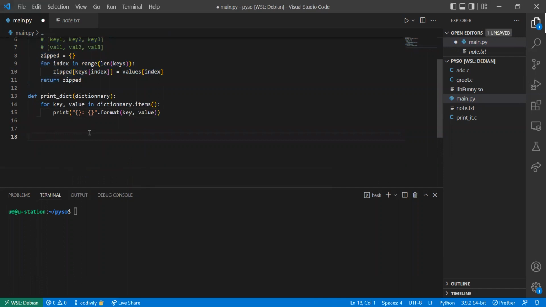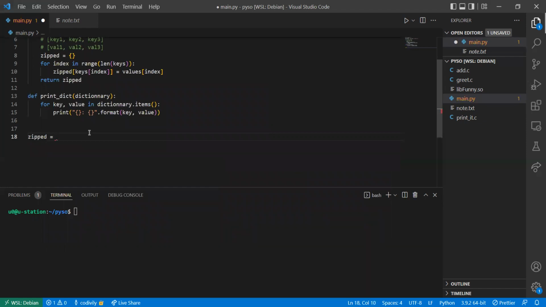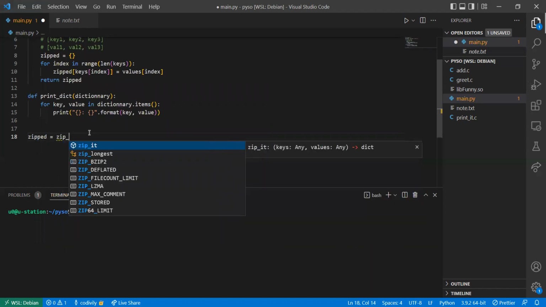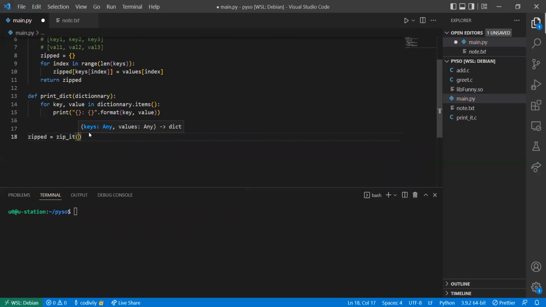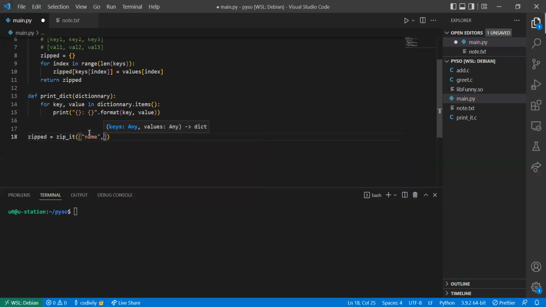So I'm going to call the function zipit. Zipped is equal to zipit. We pass in the list of keys. The keys will be name, age, height.